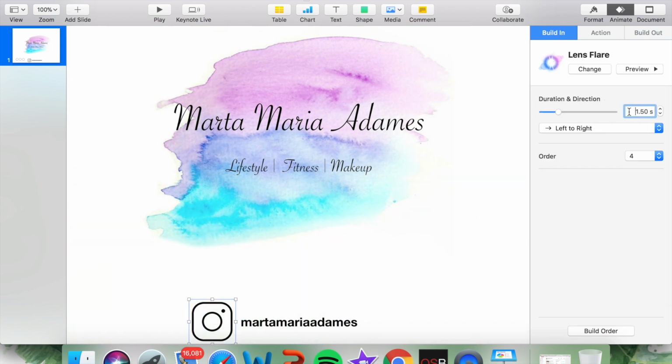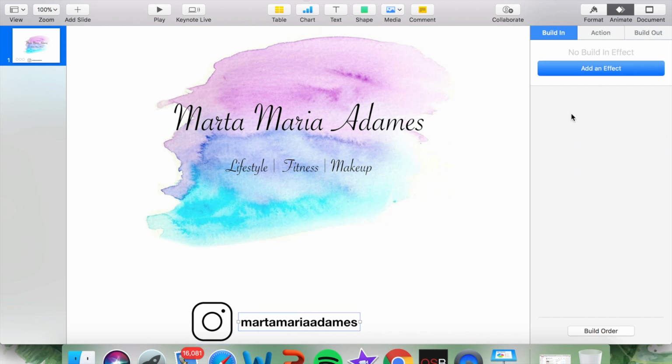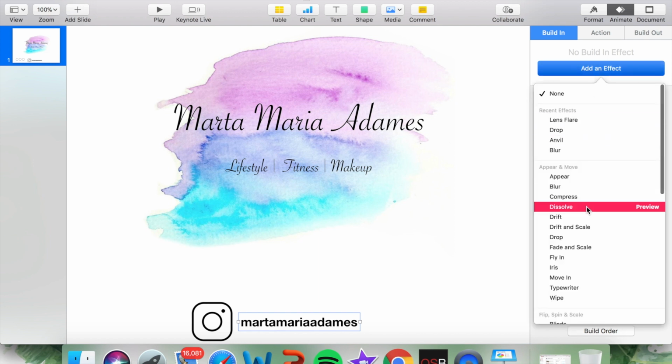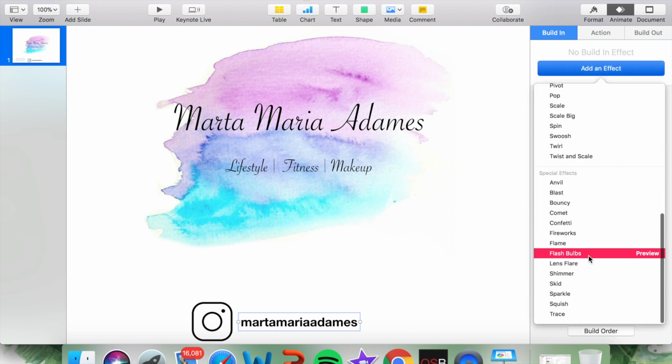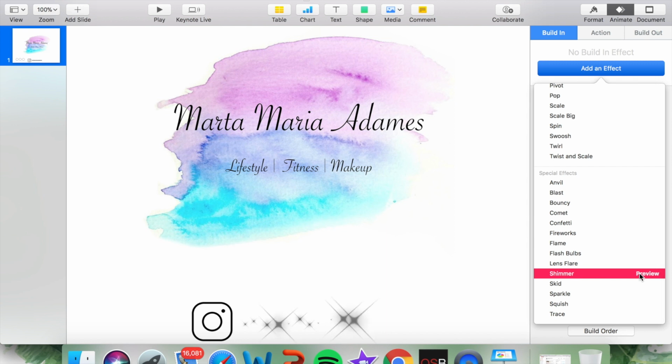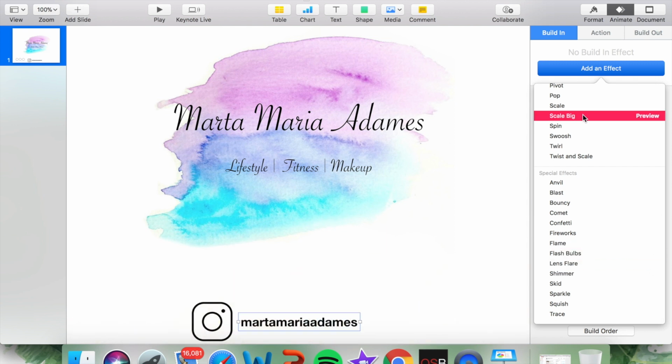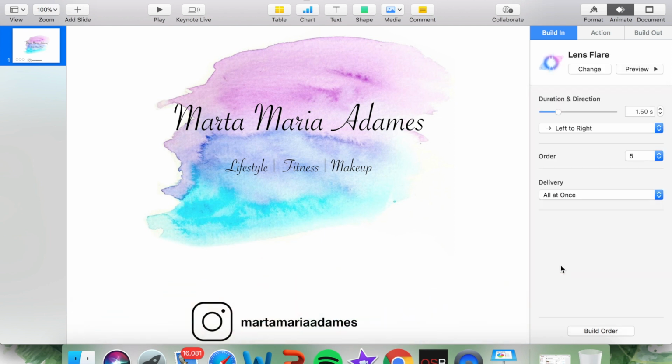Oh, and you could change the duration of it and the direction of it. Okay, and then you do your Instagram thing. And for that one, I don't know if I like shimmer, lens flare. Okay, so yeah, I like lens flare. So let's just use that. There it is.